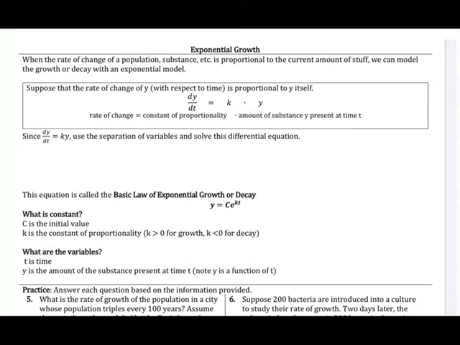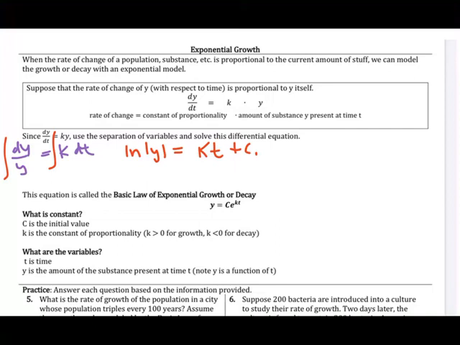So using what we just did, let's use separation of variables to actually solve this differential equation. Remember that k is a constant, so I can just stick dt with k, and that's not a big deal. I'm going to divide both sides by y, so dy over y equals k dt. Then integrate both sides. That's going to give me the natural log of the absolute value of y equals k times t plus some constant.